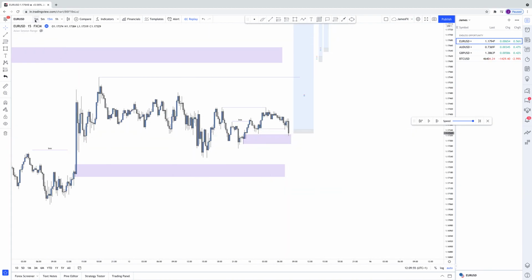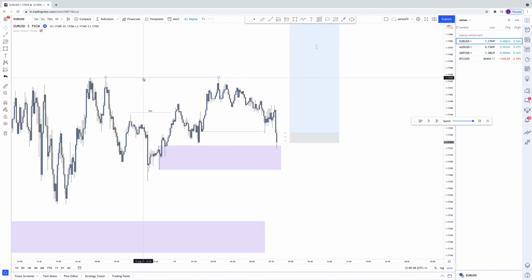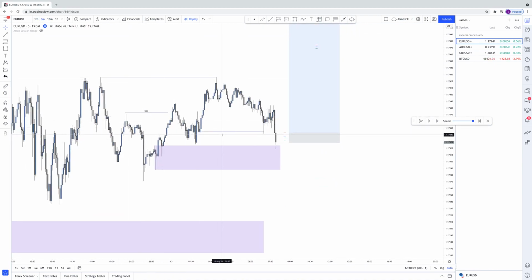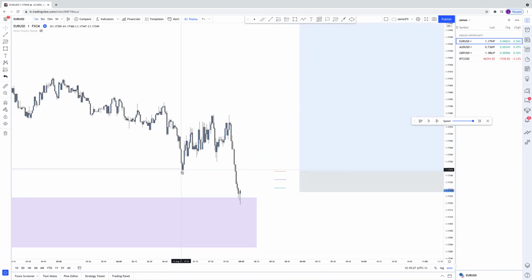So if I drop down to a 5-minute time frame, I know there's quite a few drawings going on, but this is the 15-minute area. We have this level of inducement, so this is equal lows, and we see a nice reaction from this area. So this is definitely a level of liquidity resting below this level. Price reacted from it, pushed off, and came down to sweep that liquidity. If I drop to a 1 minute time frame, we see a nice reaction from the equal lows. We pushed off of it, and we came down to sweep it, and we tapped into the 15-minute area.